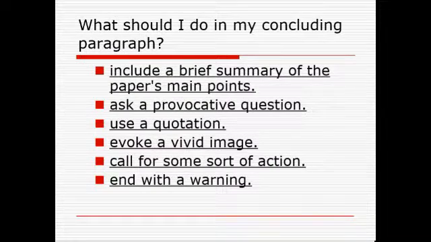Now, what should I do in my concluding paragraph? There are a couple of things that you need to make sure that you do, or that you could do. Include a brief summary of the paper's main points, which I already stated you can easily do by going back and reading each of your body paragraphs and simply summarizing them after you've read each one. This is going to give you a good concluding paragraph, and it also reminds you of what you wrote in your previous body paragraphs. You could ask a provocative question. You could use a quotation.